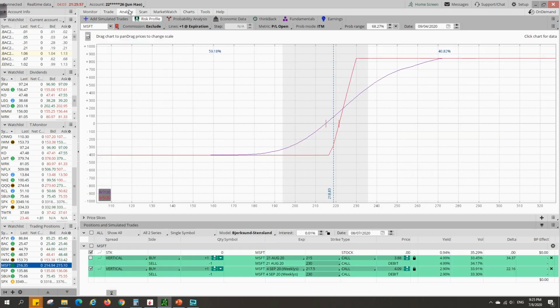Okay, back to the risk profile chart. It is also a good practice to look at your profit and loss when we are halfway to expiration. In this case, our days to expiration is 28 days. I want to check my profit and loss somewhere about 15 days to expiration. That will be perhaps somewhere on the 21st of August. So what I want to look out for is at which price level corresponds to my max loss for the trade. By the 21st of August, if Microsoft still stays at 209 or below, I will have suffered a max loss of $200, which is 2% of our capital of $10,000.